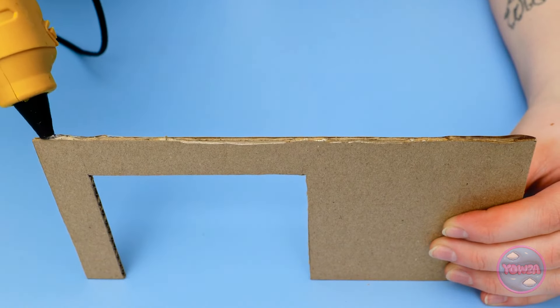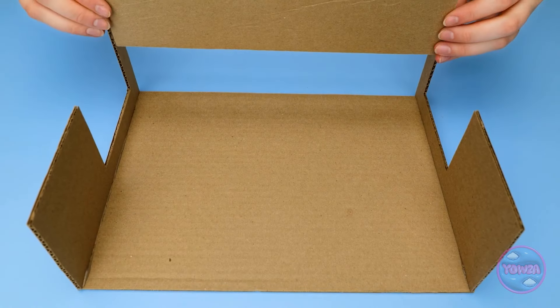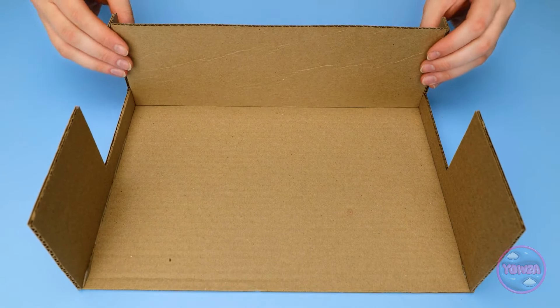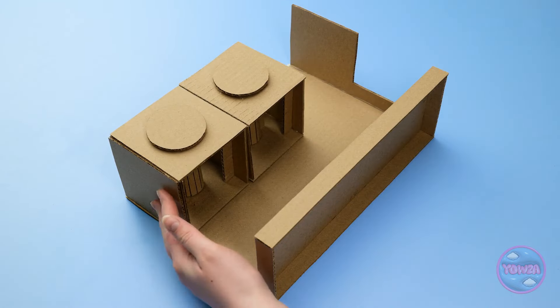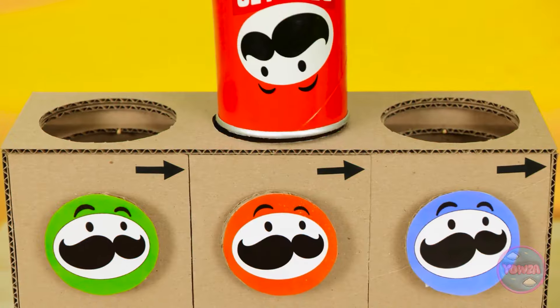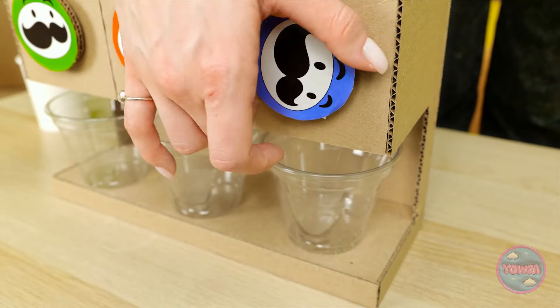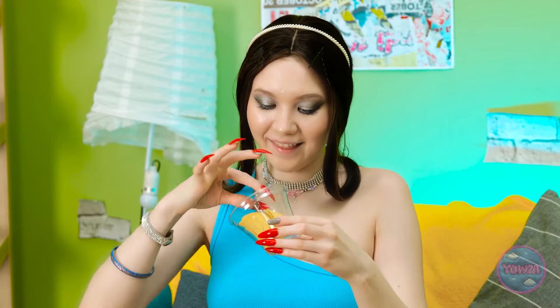I'll cut a piece of cardboard and apply glue to it. This is gonna be my base. I'll do the same on the other side. Then insert a long piece of cardboard at the bottom. Now I can attach my boxes. I'll arrange them along the top. It's looking good! We've got a chip dispenser! That looks good! Turn the disc and the chips will drop into the cup. Wow! That is so cool! And I didn't break a nail.